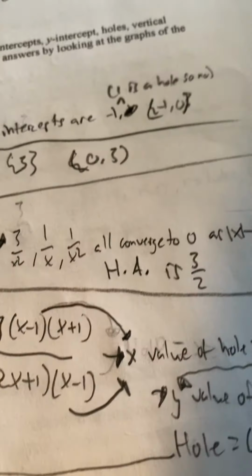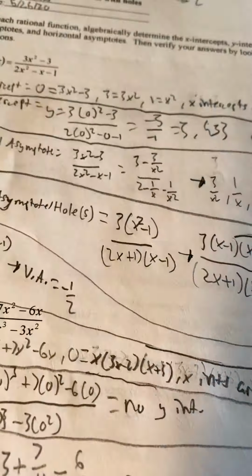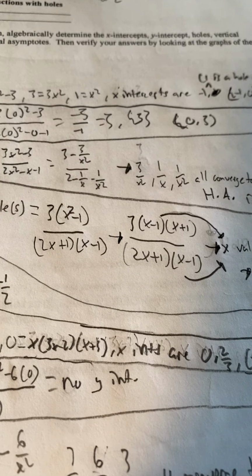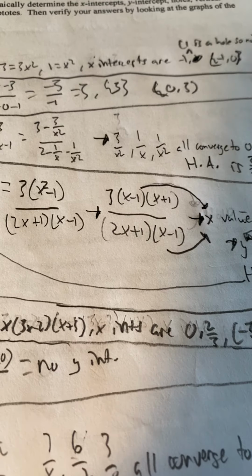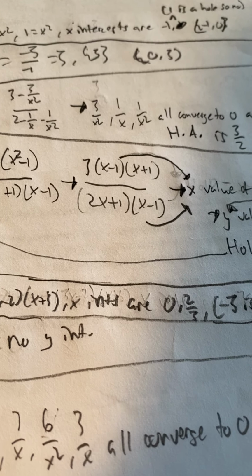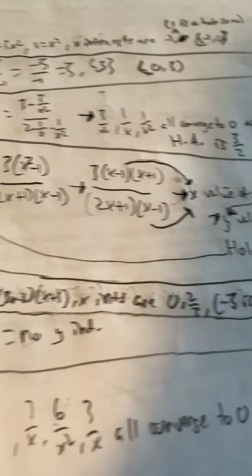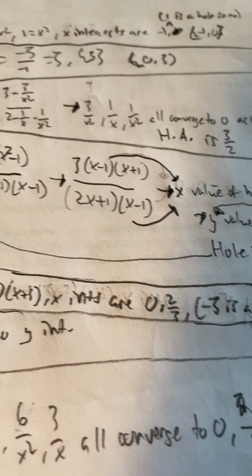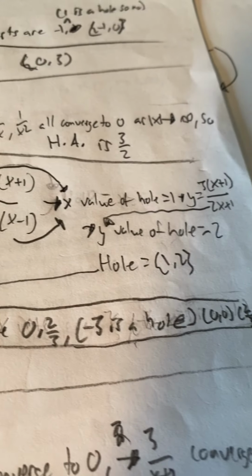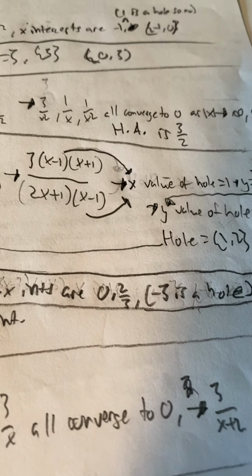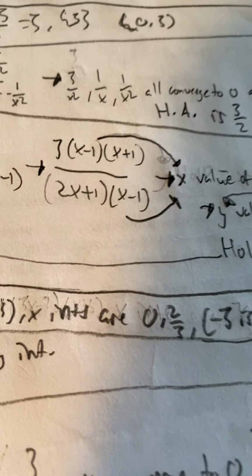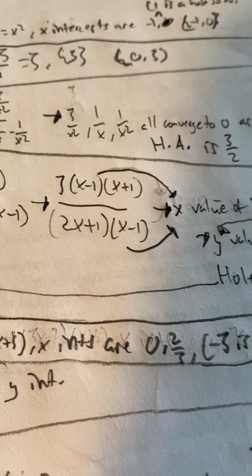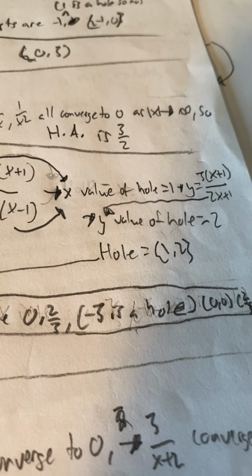So you can simplify this equation into 3x squared minus 1 over 2x plus 1, x minus 1. And x squared minus 1, difference of squares. So it's 3x minus 1, 3x plus 1, 3x minus 1, and times 2x plus 1. And since x minus 1 is repeated in the numerator and denominator, you have found a hole. And therefore, you know that 1 is a hole. And to find the y value, you just plug 1 in for x throughout the equation, and you find the y value, which is 2.